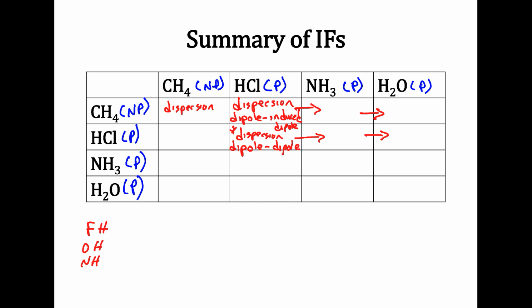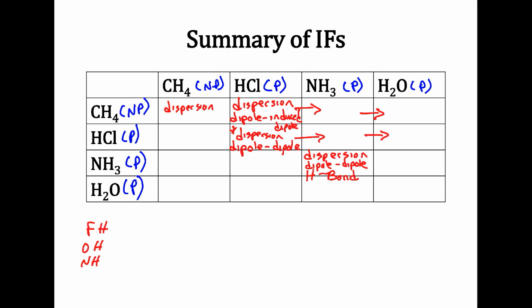So now let's get down to ammonia, NH3 interacting with another NH3. So here we have electrons, so we know we have dispersion. Then it's also a polar molecule. Some people put dipole-dipole down, some people don't. I tend to. But then since we have NH on both of these, there's also hydrogen bonding. So if you have NH3 interacting with another NH3 molecule, we would have hydrogen bonding present.